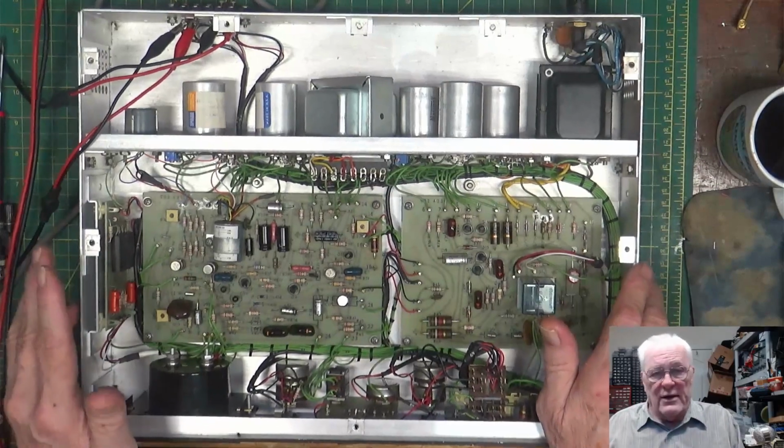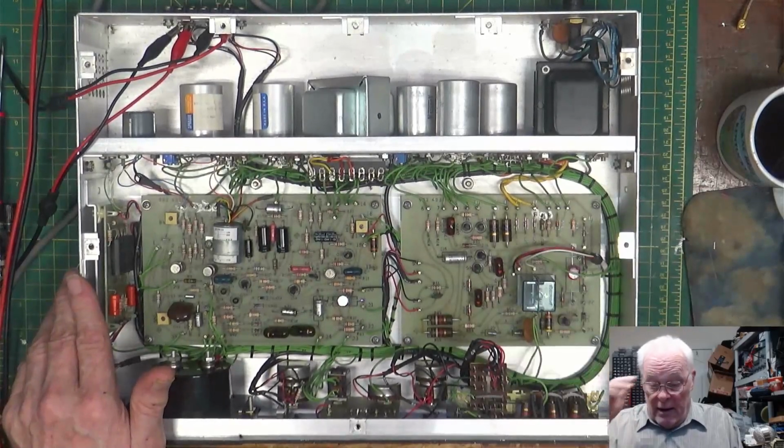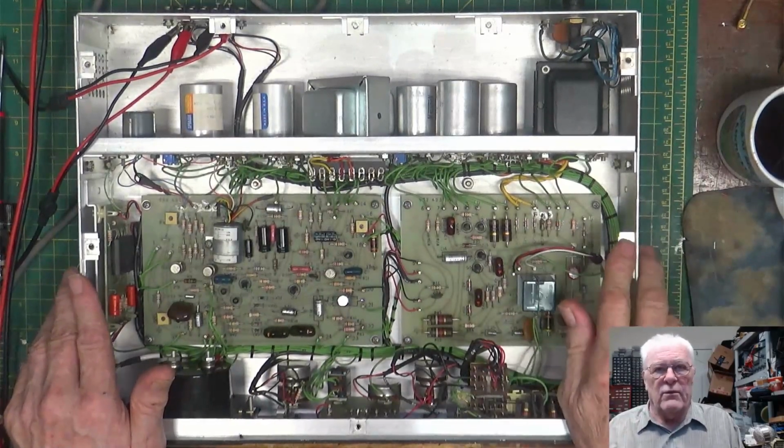So, hey guys, thanks for stopping by. This thing's done. I'm happy with it, and I'm sure the guy that gave it to me to fix it would be happy with it too.